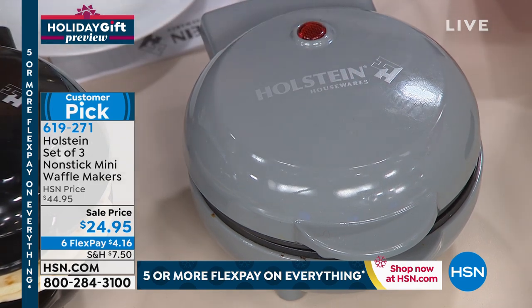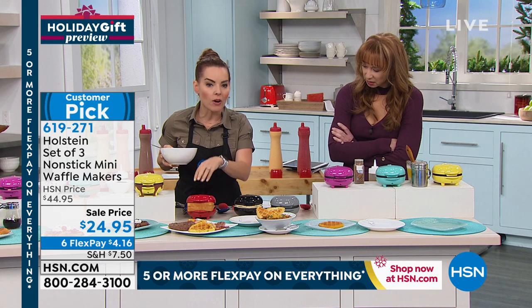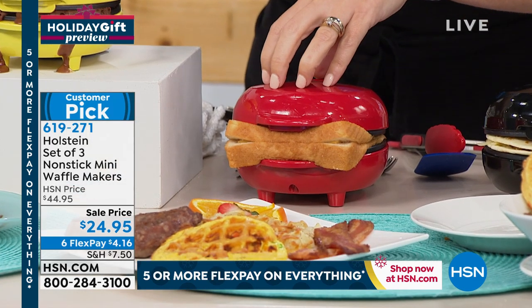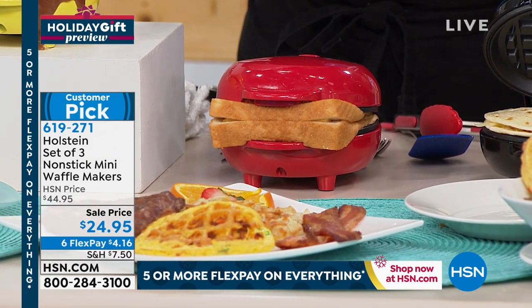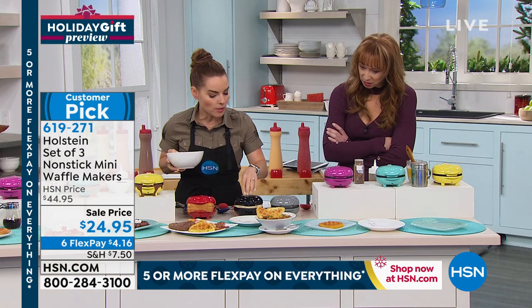So when I'm over here, I did a grilled cheese. I may have cut this one down a little bit more, but check it out. It just sits on top of it like a panini press, and as it cooks, it's gonna, so this is a grilled cheese. Then over here, I just did a quesadilla. So you see how it's starting to already cook into that quesadilla? So I may come back every once in a while, just do a little press.